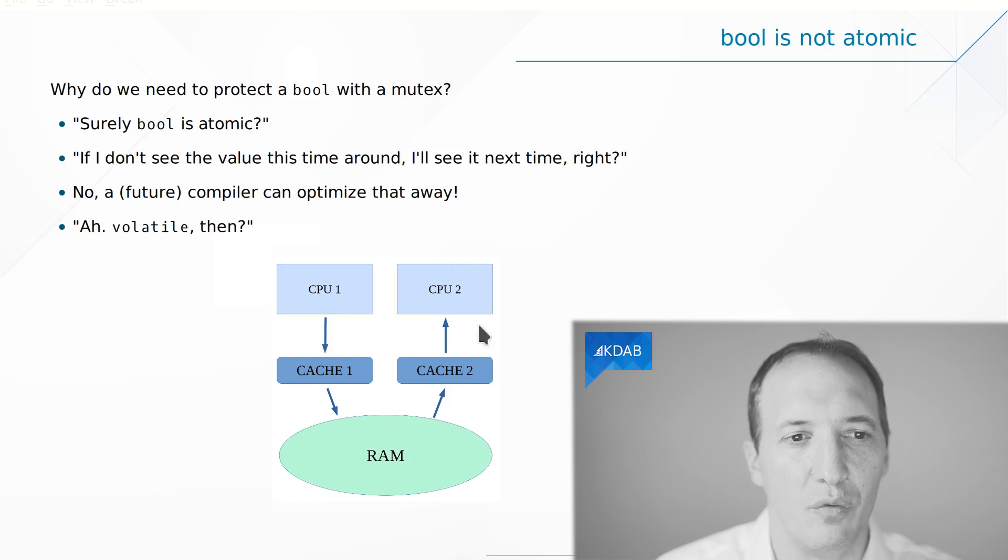And the secondary thread reads from the cache. It has its own cache, so it will keep reading the value false until there is some sort of synchronization between the two. And if you don't use mutexes and you don't use atomics, this just might never happen. On some architectures, this would run forever if the application doesn't do anything else. You will just never terminate.